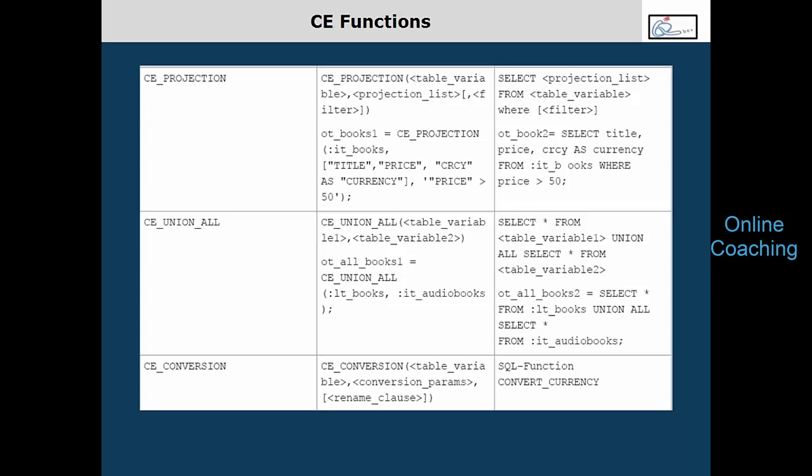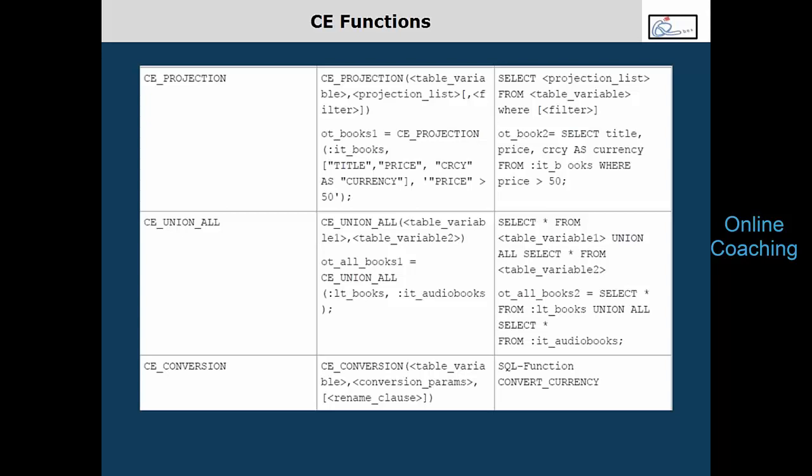And when you want to implement a where clause in a select statement, that is not possible in c_column_table, because c_column_table can only read, with no where clause. If you want to apply a where clause, it has to be done on the c_projection only. So c_projection is for projecting certain columns of a table and also for applying a where clause. Okay. Next, c_union_all.